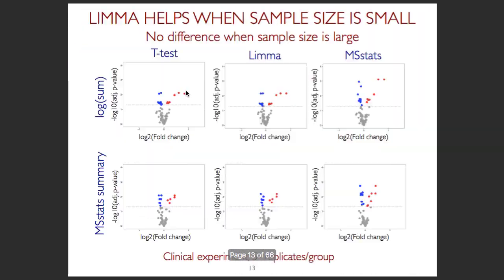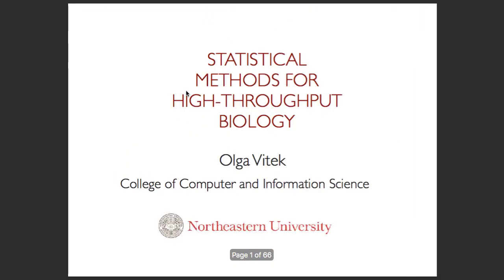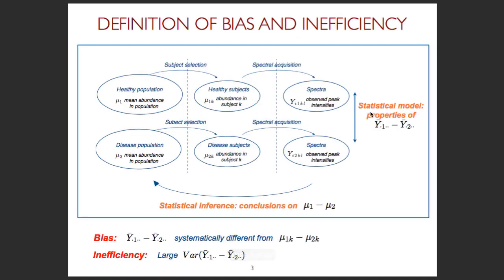If I go at the very, very beginning of that, what we had in the slides, this is how it works, right? We collect the data, we look at the signals which have the right statistical properties. And from the signal, we infer the differences in the populations. So everything we do in terms of summarization and normalization is making sure that the statistical properties of the summaries are as compatible as possible with the inference we try to make.